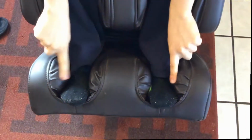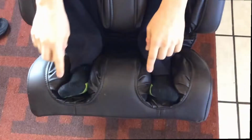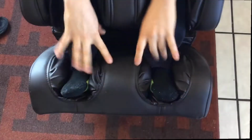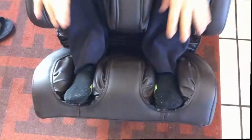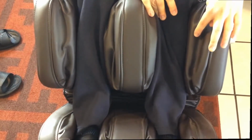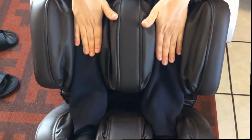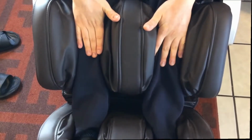You can tell the airbag is literally all the way up to here. Feels really good, very tight, and there's also the bottom of the footbed airbag. So you have 3 airbags just in this area. So this would be 6 just in this area alone. Feels really good. After which, these higher level for your calf would activate. It's all kind of in an order. You could tell right now they're expanding. So I'll just take a look at it. It feels very good. Squeezes the whole foot really nicely actually, and evenly. I would say you never really have any pain from that.